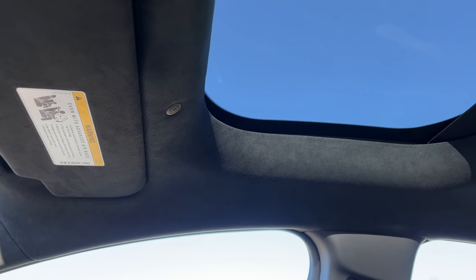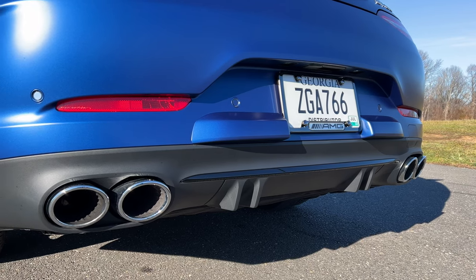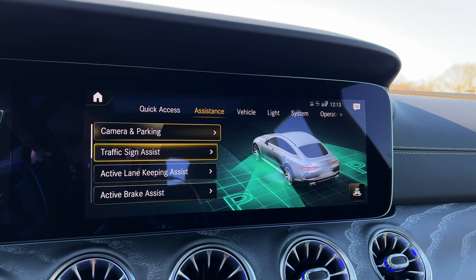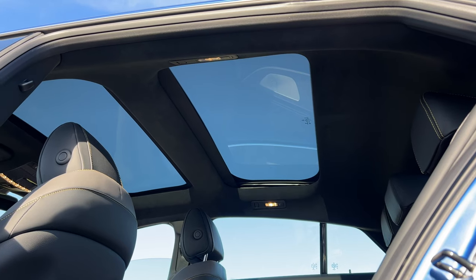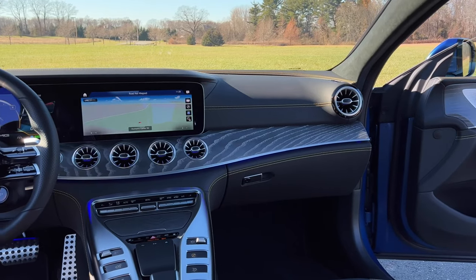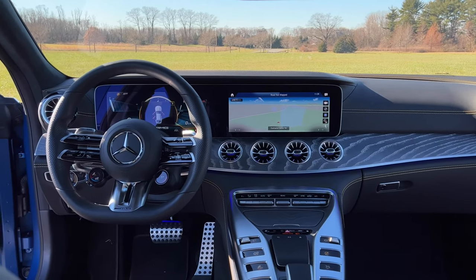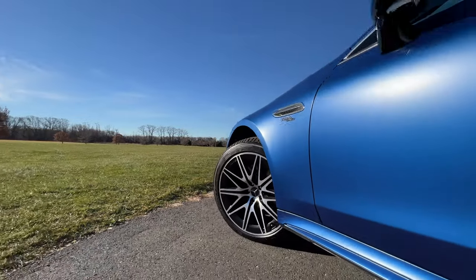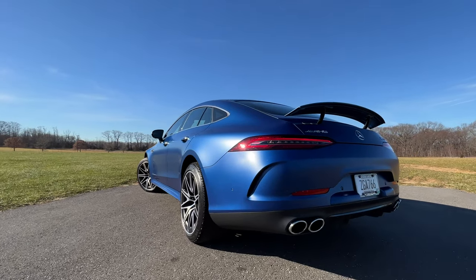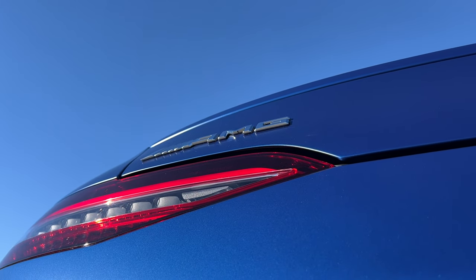The upgraded black microfiber headliner costs $1,060 — I could do without that. The upgraded AMG performance exhaust system is $1,850. The driver assistance package is $1,950. A fixed panoramic roof — meaning you can't open it — is $2,100. The upgraded gray and black Nappa leather interior with yellow stitching costs an extra $2,850. And this upgraded matte blue Magno paint job will cost you an extra $3,250 — absolutely worth it because this color looks really nice. Even so, this isn't fully loaded; you can go well north of $140,000.